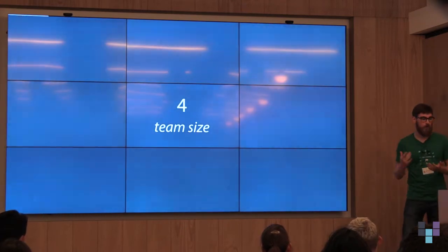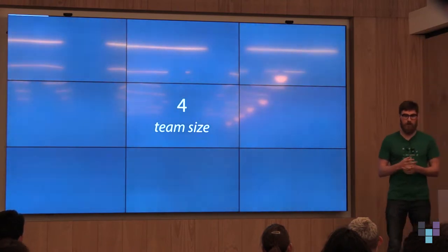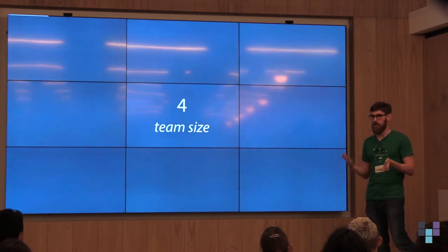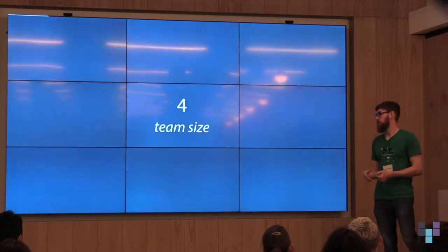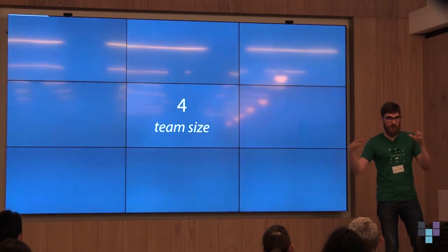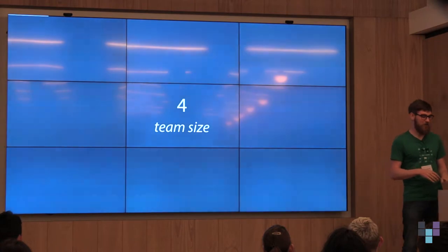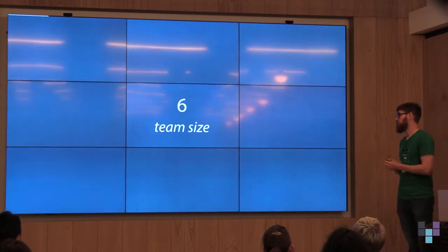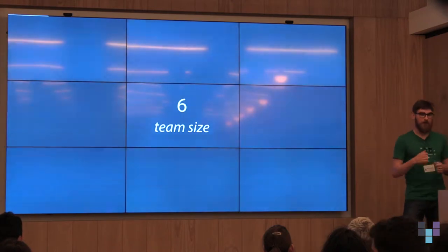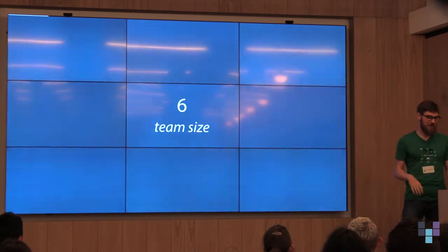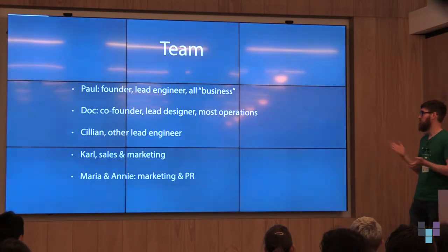The team size is 4. So Doc and myself, Paul, are the co-founders, and Carl and Killian are what we call key employees, and they've made up the team for the last year, throughout the lifetime of the corporate team. The Ti.To Limited entity is a team of 4. We're just about to grow to a team of 6. It's still a few months away, and that will be adding Maria and Annie to our marketing team, which didn't exist before. So that's an overview of what the team looks like and what we all do.